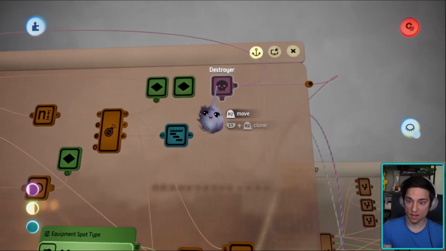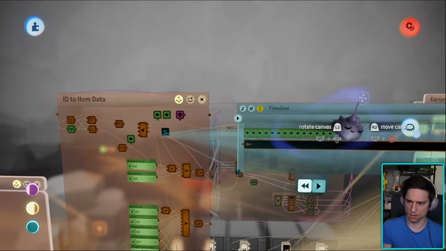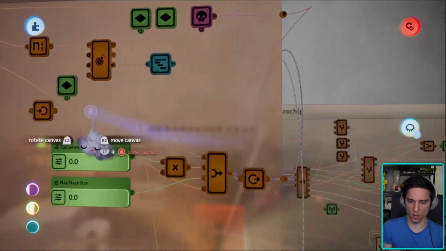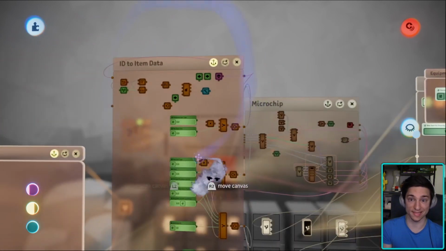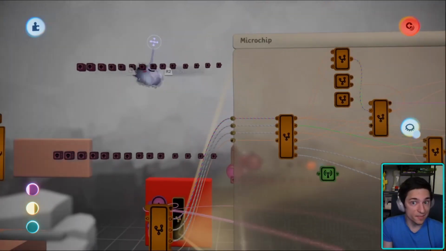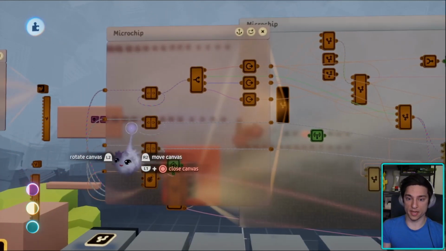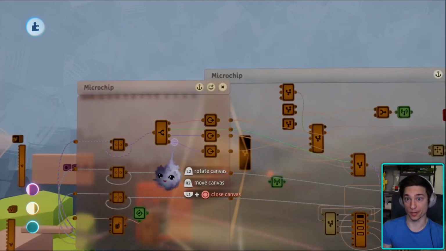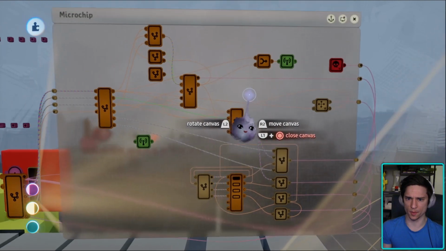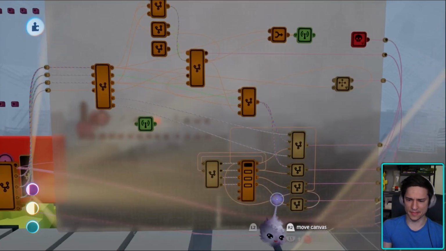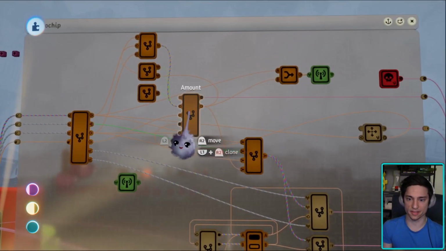And then this entire chip gets destroyed once the icon is selected. Once the timeline chooses a keyframe, the destroyer destroys this entire chip. All right, but it doesn't matter because all the data is already saved. Okay, so the data is saved. Now what? Well, we're gonna use the data. There's a couple main parts to this. Well, actually, I think there's only like one main part. I already went through all of this. The main thing is the stacks.